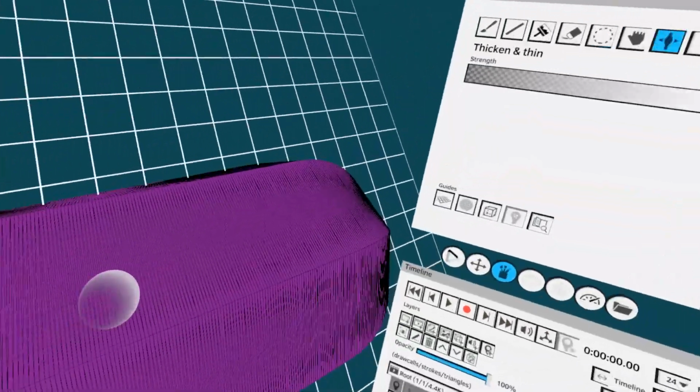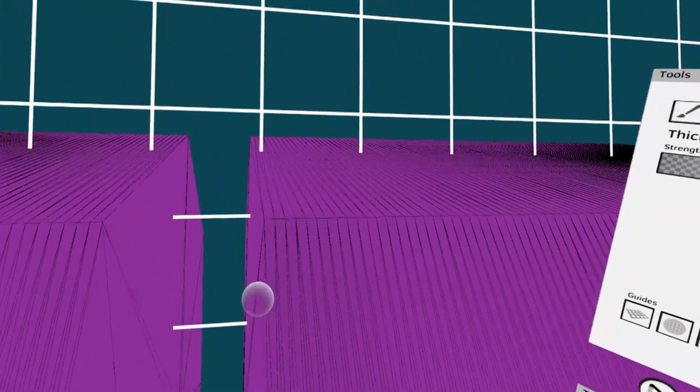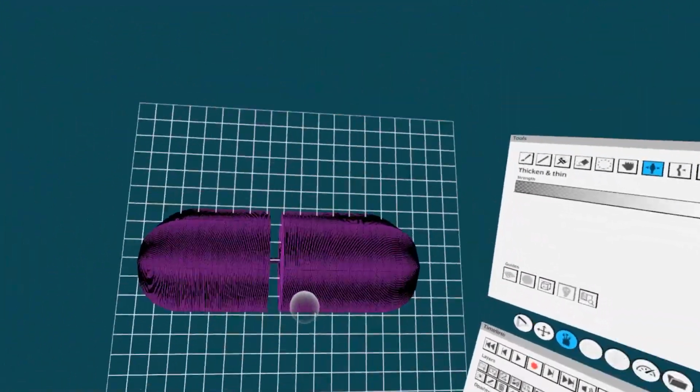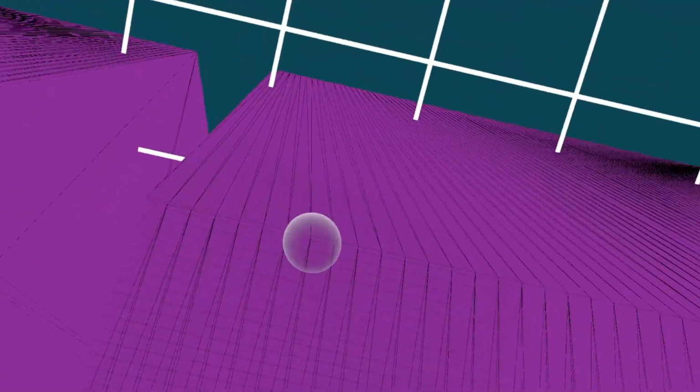And what I discovered was when I go really near and thicken it, boom, it makes a hole under me. You see? Wait, what? I was thinking, whoa, that's a bug. I discovered a bug. No, this is a technique to make sharp edges, like this. Blasphemy. And you can thin it. This is a cool thing to do, to manipulate one stroke.